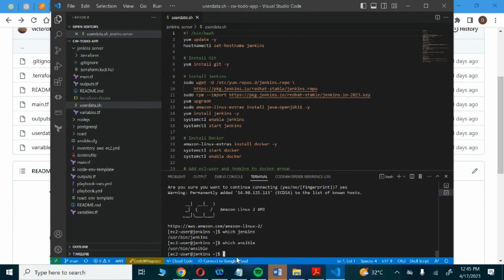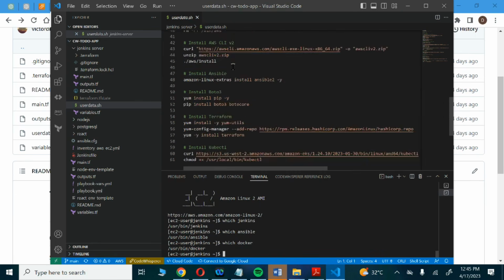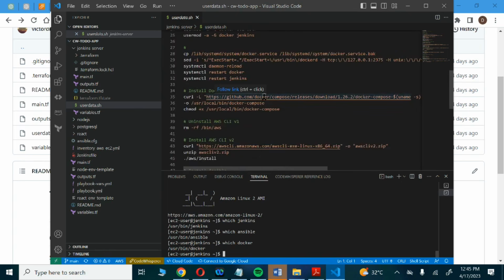If it's not installed, it will tell you ansible not found. But because it's already installed, it's showing you the path. Same thing for Docker. Let's check for Docker. So you see that they are all installed, all the things we defined in our user data.sh, right?